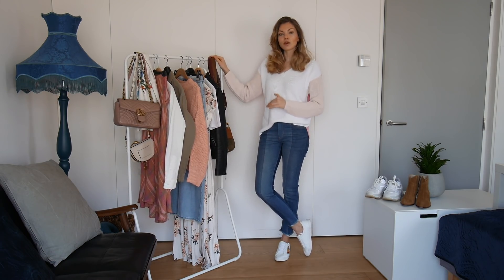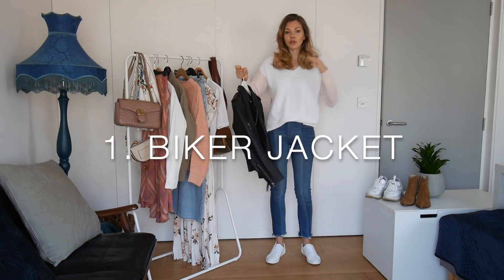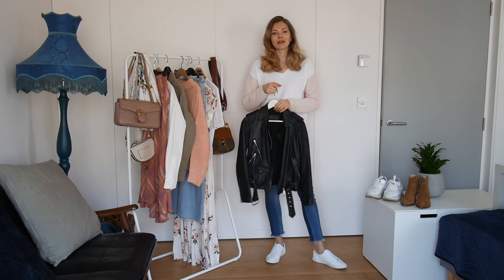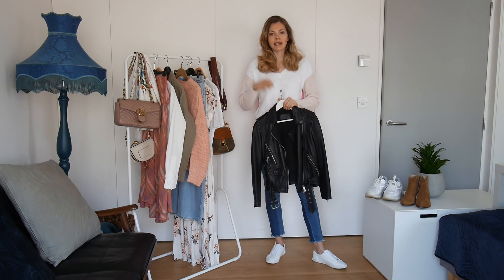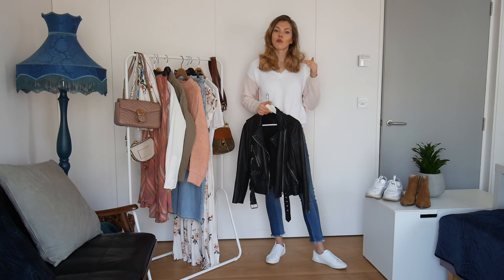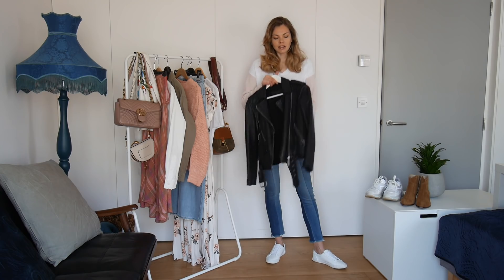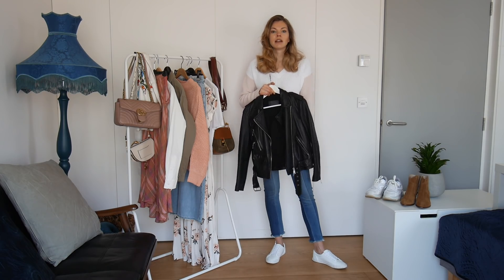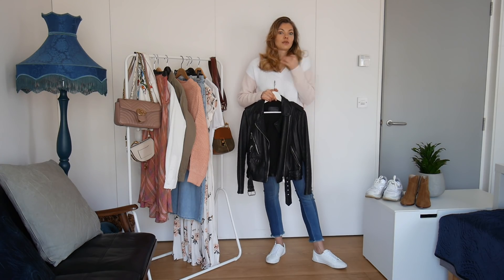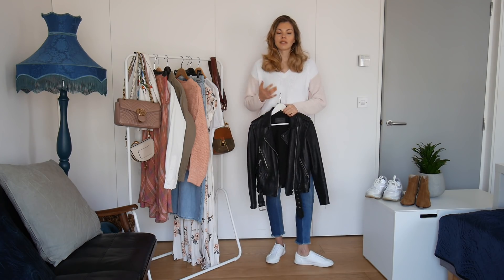Let me show you what are my spring basics. First of all, a biker jacket is a basic not just for spring but for summer, winter, autumn — any time of the year, because a biker jacket is a staple in my wardrobe. Since I basically started buying clothes for myself I have always owned some sort of biker jacket or leather jacket because this is just such an easy piece to wear. You don't have to go for a black one — you can always opt for a brown one or some other fun color, but black is just classic and very easy to put outfits together with.